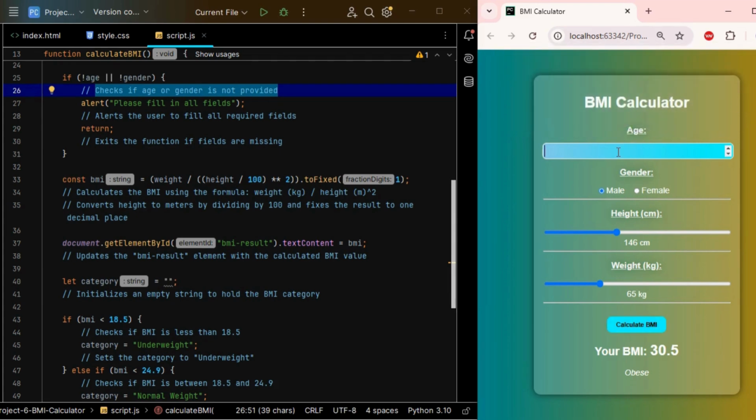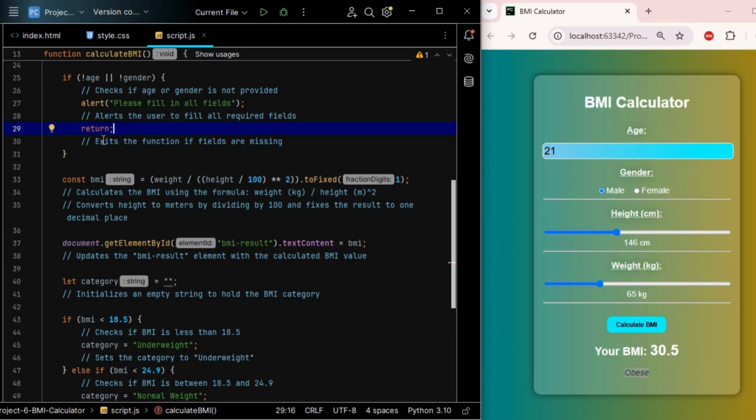Just click OK. Then after entering the input values and clicking Calculate, it automatically shows below your BMI value and categories like underweight and normal weight, and then the return.